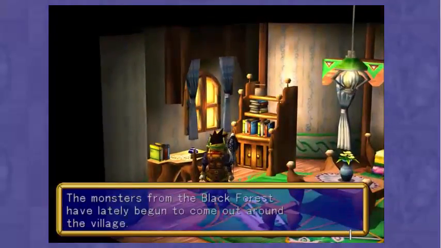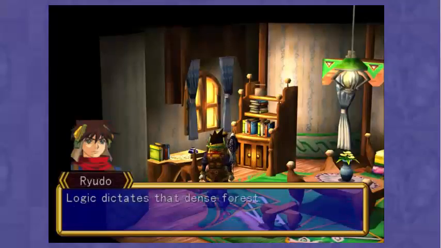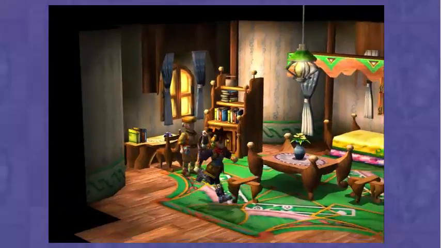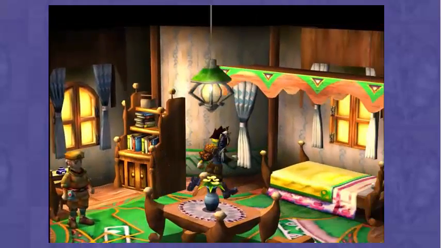The monsters from the Black Forest have lately begun to come out around the village. I fear that someday my wife or children might be attacked. The world's become a dangerous place. Logic dictates that dense forests are the nesting ground of monsters. Don't let the women and children near. Nope. Wait, you can get these around? Ow, just that one.